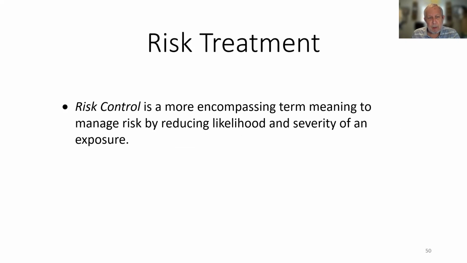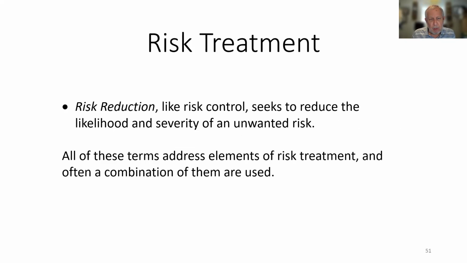potential explosion. And risk control is a more encompassing term, meaning to manage risk by reducing the likelihood and severity of an exposure. Risk reduction, like risk control, seeks to reduce the likelihood and severity of an unwanted risk. All these terms address elements of risk treatment, and often a combination of them is used.